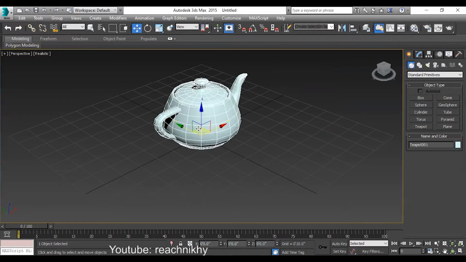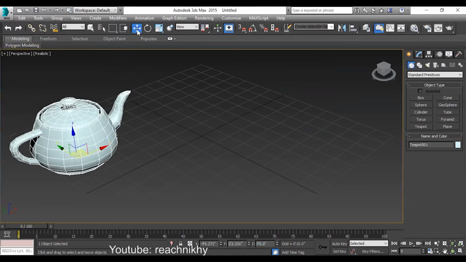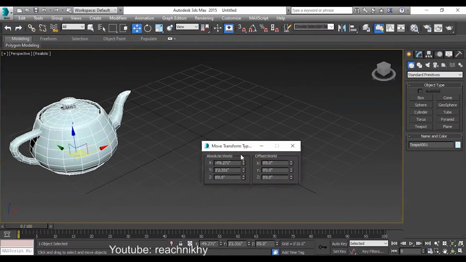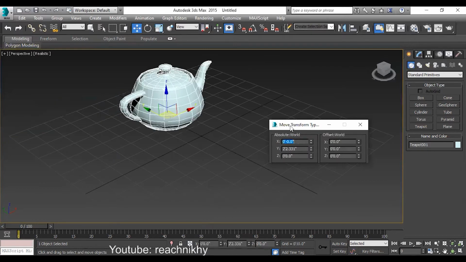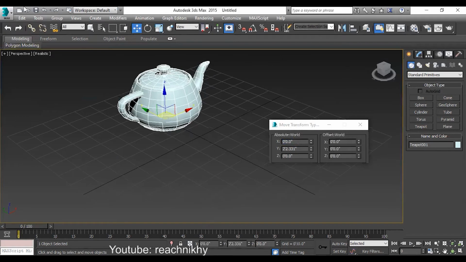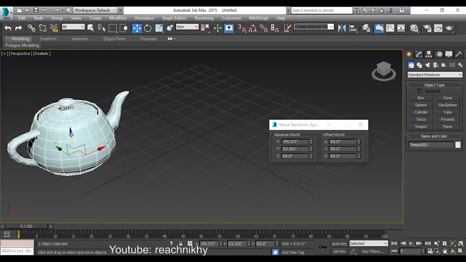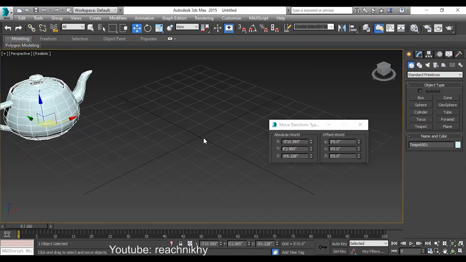You can do it like this or keep it anywhere. Right click on your move tool. If you right click, you'll get a window like this. So the values over here and the values over here are the same. There is no difference. You can do it from here or you can do it from here by right clicking on your move tool and adding the values over here just to get your object to the center of your grid. You can always do it like this, enter a value and enter 0 on keyboard. Or there is one more way, simply I'll undo this or I'll keep it somewhere over here. I want to get this one into the center of your grid.